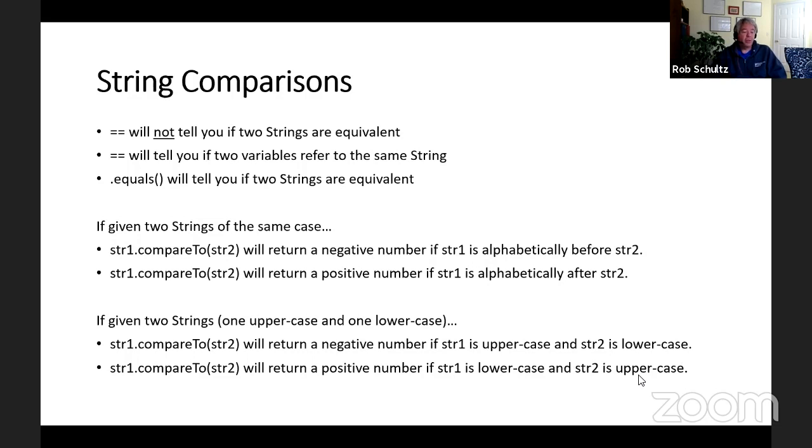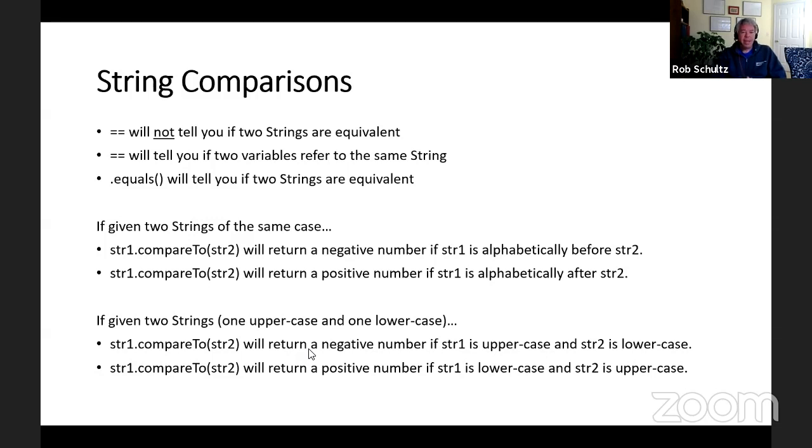One of the things that Mrs. Westerlund referred to early on when we were talking about string methods is all of the string methods out there that are not part of the AP subset. We have equals ignore case, and there's a compare to ignore case. There are other methods we can use that are not part of the subset. You just have to be careful how you use them. That might be one way to deal with worrying about uppercase and lowercase strings if I'm dealing with compare to. But as far as the AP subset's concerned, this is really as far as you need to go. This is the important stuff from an AP standpoint.